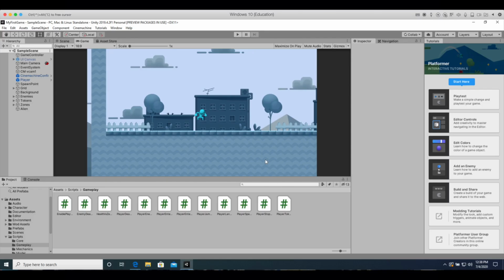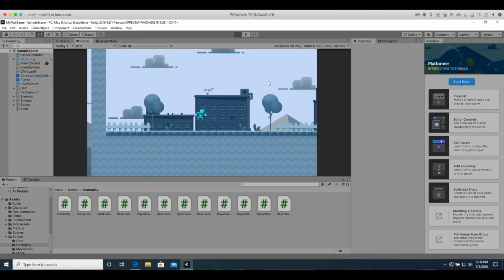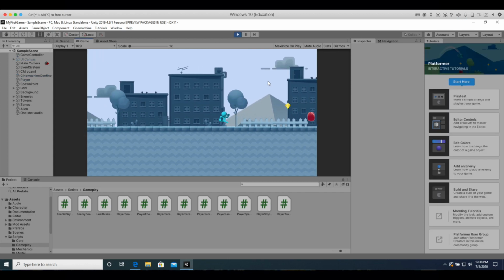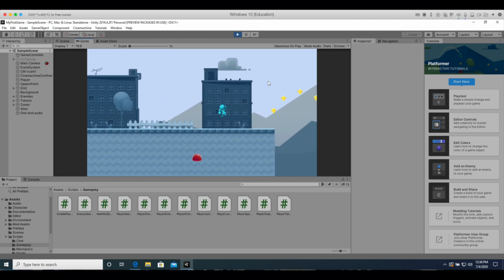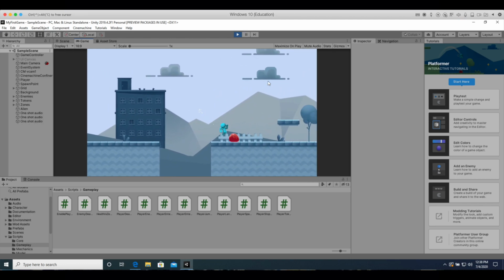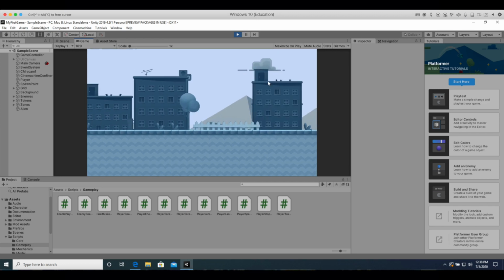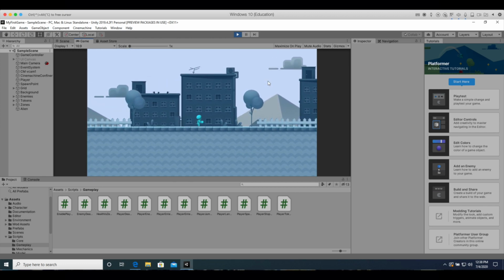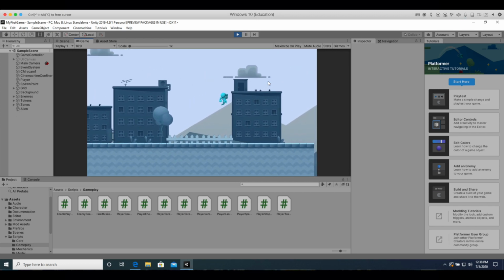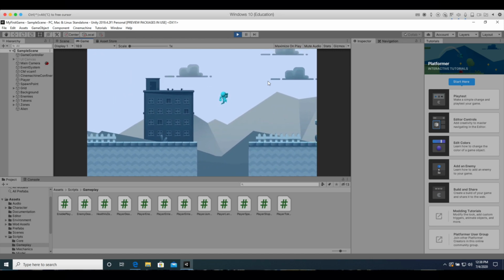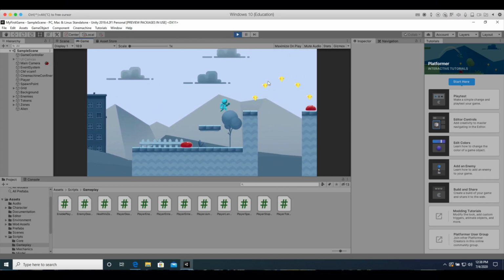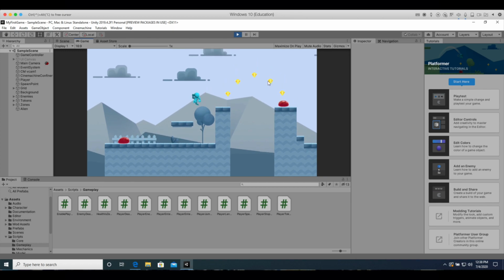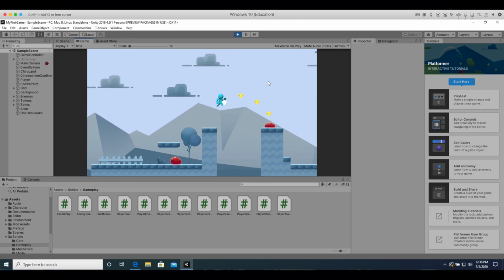But after that loads, here is the platformer little micro game type thing. You can hit play, you can walk around. This is gonna give a decent feel for the type of game we're gonna be making. It's going to be sort of this Mario-style 2D platformer type gist. It's going to look a lot simpler because it's all going to be made from scratch, but it's just a good idea of what to expect by the end of the course.